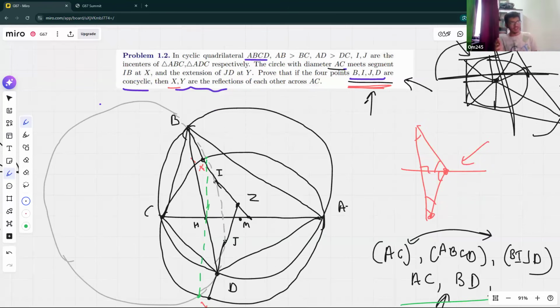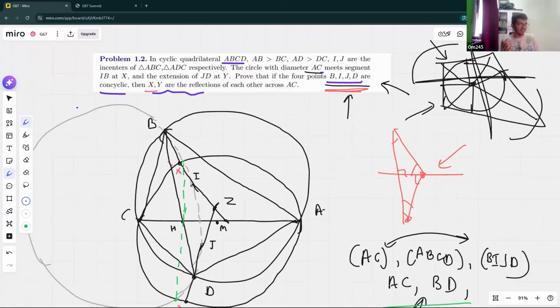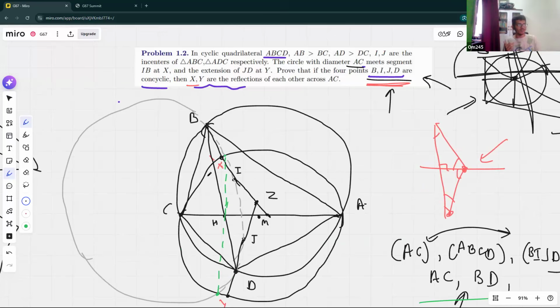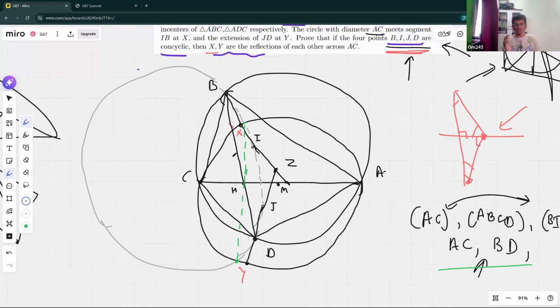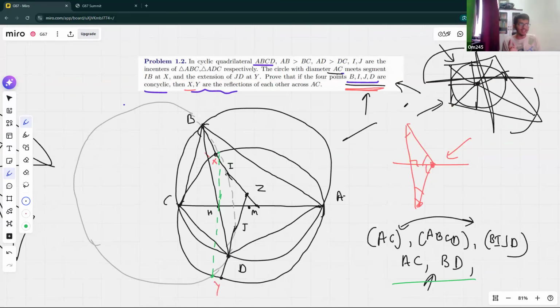It's weird, and to prove this, either we need the incenter Z to have equal lengths, or we probably need some length chasing, but length chasing here is hard. So what can you do? Also, how can you think about a cyclic quadrilateral? What makes it cyclic? The sum of opposite angles is 180, right? So basically, there's a claim that this quadrilateral can have an incircle, because we have an incenter and it's cyclic. Can this be true?